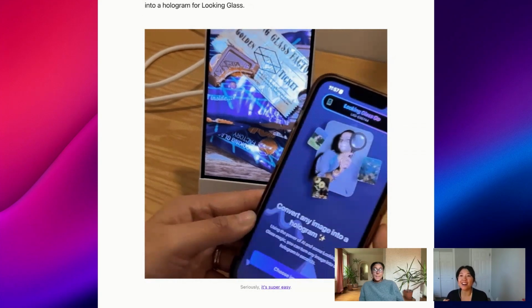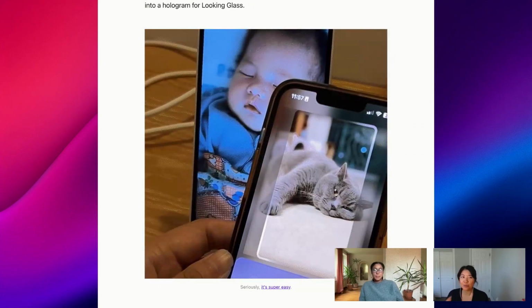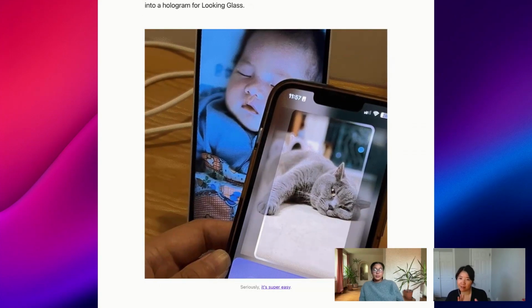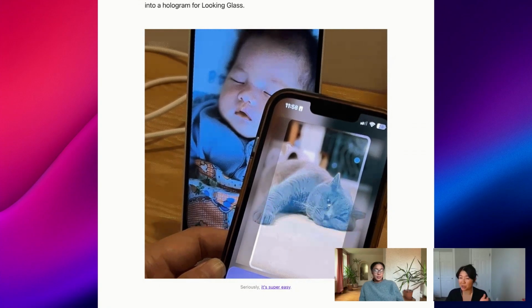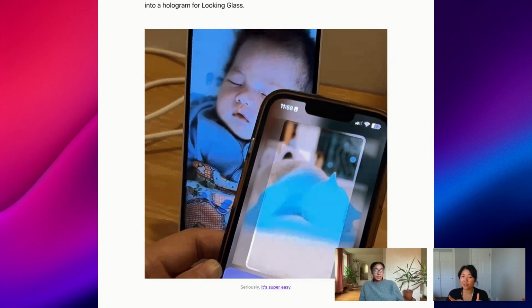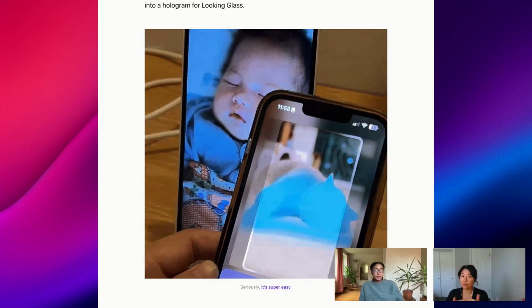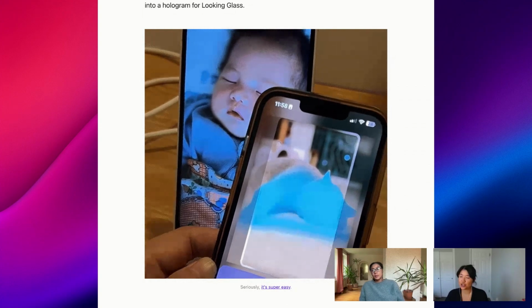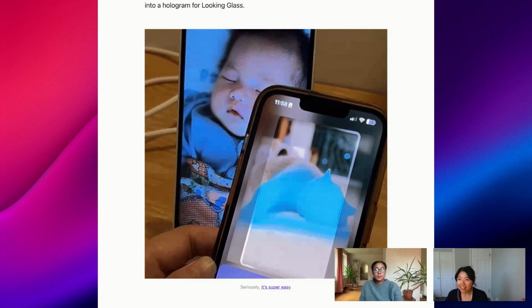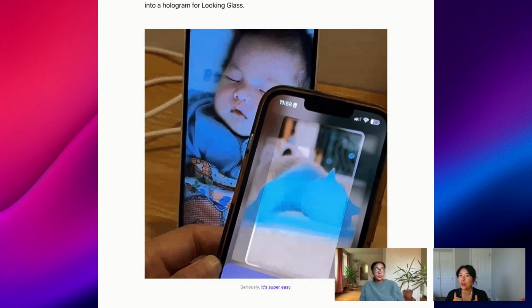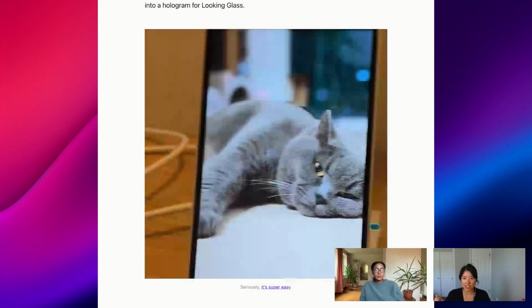It doesn't have to be a portrait mode photo because our software now will do the work for you. You upload the photo, you wait a hot second, you mess with the focus, the depth, and maybe that's something we can get into, the parameters of that photo and what that really means, and have that sent to your Looking Glass Go automatically, without interfering with a computer or connecting all these crazy cables.